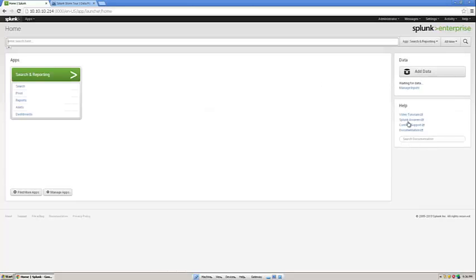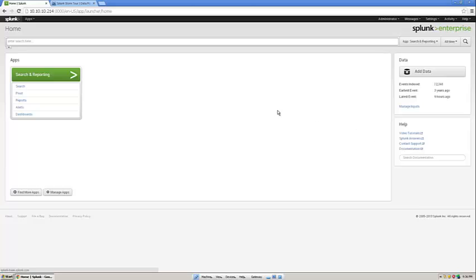Now, right now I've just got security logs and I think system logs going into here, and so you can see it's only 72,000 events, so nothing crazy there. But let's just take a look at an example here. The searches I'm going to do here aren't anything crazy you couldn't do with another tool, but just to show off what searching in Splunk is like.